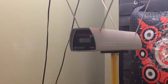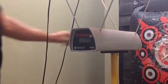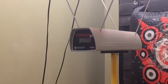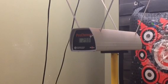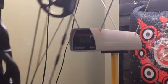So this is going to be more of a realistic setup of what a guy would be shooting at a 30 inch draw length. So we were 333, and again, this is only at 70 pounds. These bows will go up to about 74 to 75 pounds out of the box. So there's your 300 feet a second, 299. Let's go for round number 2. We're actually going to turn this bow all the way up to the maximum you could get out of this bow if you ran the full weight. So there's 298.